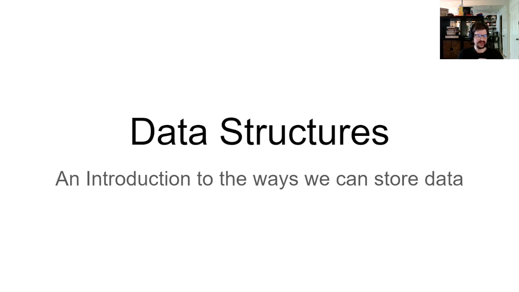For example, in the case of a linked list or a hash map, JavaScript already has those as native variables that you can create. So you don't need to know how to create a hash map in JavaScript, or how to create a linked list, for instance. But it's still useful to know how those things interact, just because you may have to deal with them at some point.